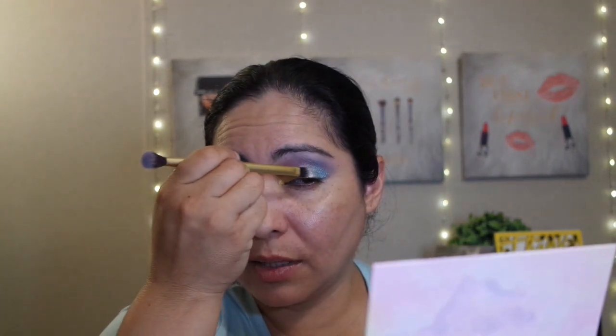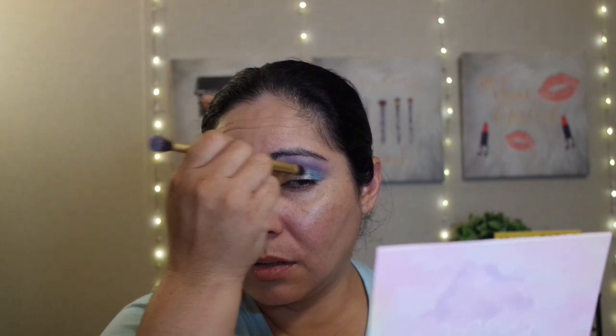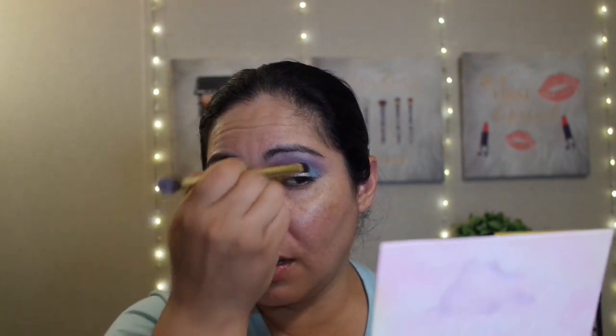And then I went ahead and I used again some more of that Starry shade, which is like that white highlight that I used, the Starry shade here. I went ahead and I put that again over, just to kind of cross over that shade at the end of that shade towards this way.